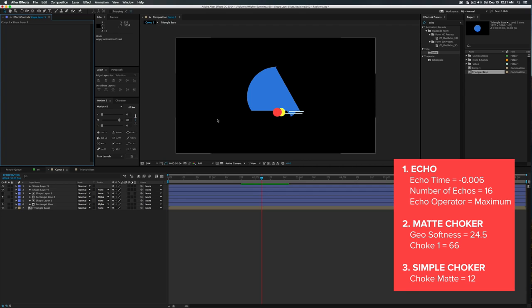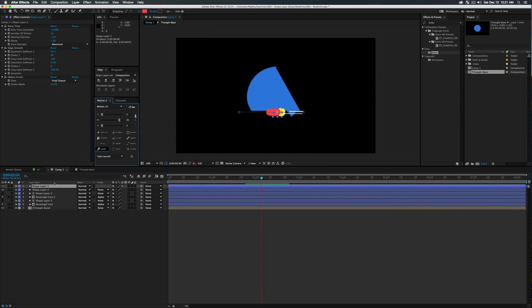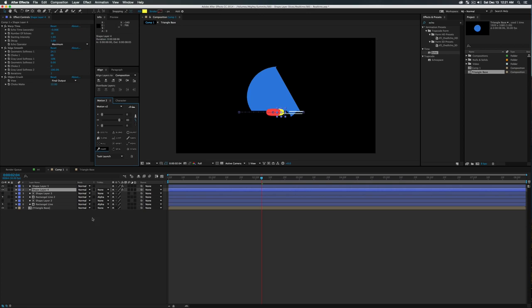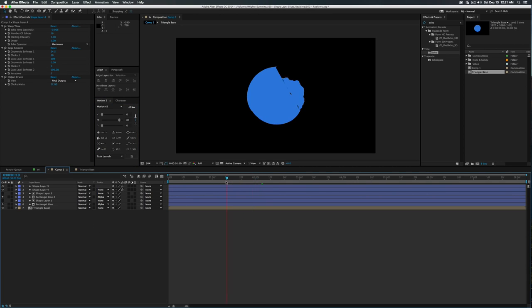But if you do have this Motion 2 thing, you can just click it and add the warp effect to both the red layer and the yellow layer. So we actually have this nice little stretch out of the objects. So we now have this cool little fire thing. It's looking pretty cool. So I am happy with that actually.